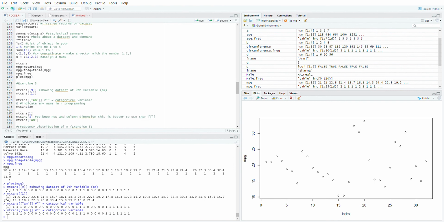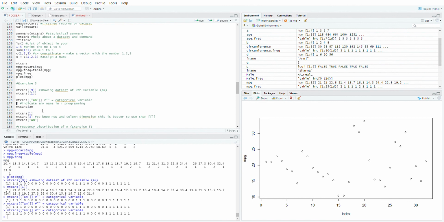We also use mtcars$am in order to select am from mtcars. So this is also a method of selection. To know the row and column dimensions, you can also use single square brackets instead of double square brackets.